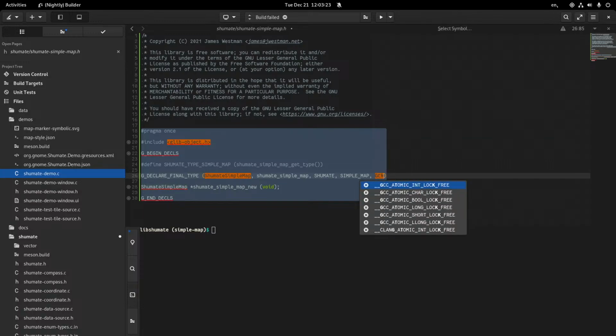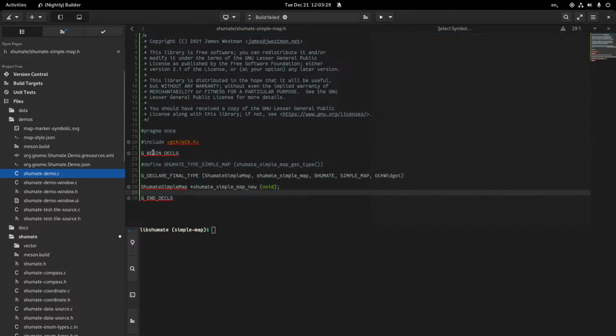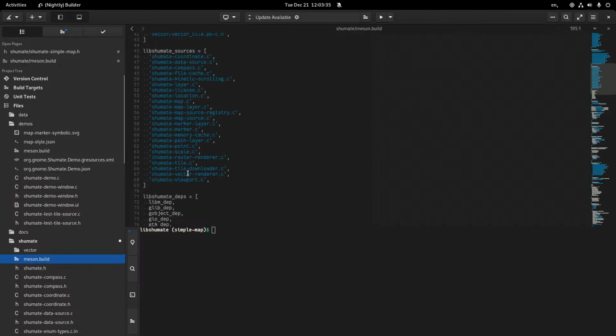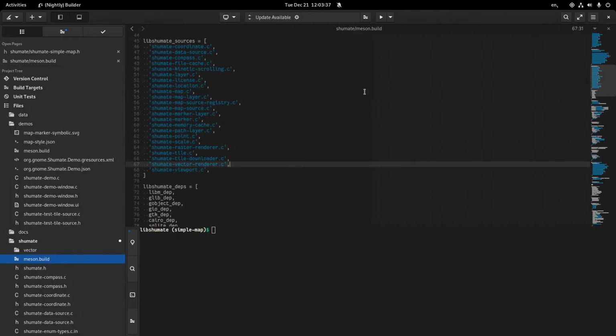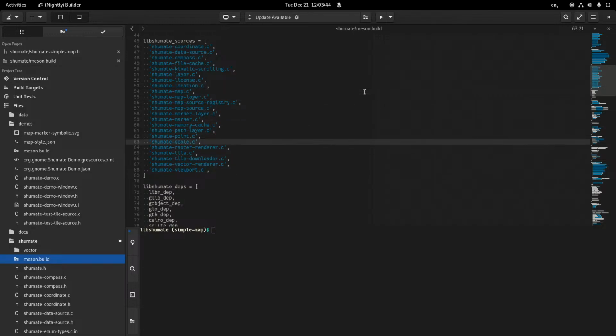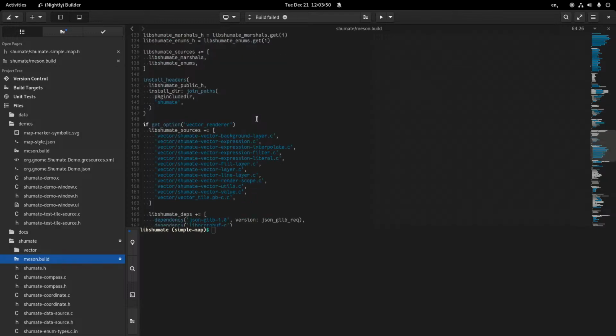It's going to directly subclass widget. And then we need to add it to our mason.build. C file. Here.